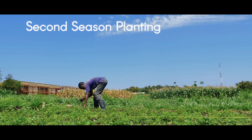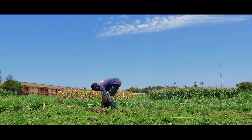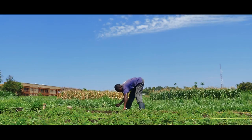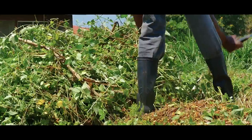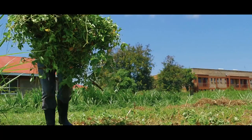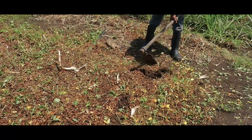After the first season of applying push-pull technology on your plot, the second season will be simple because bracharia and desmodium are perennial plants and do not need to be planted again. Cut back the desmodium and feed to livestock. As you do this, you may notice dry desmodium leaves that have fallen throughout your plot. Do not remove them as they act as mulch, which conserves soil moisture. The leaves will also decay and improve fertility of the soil.